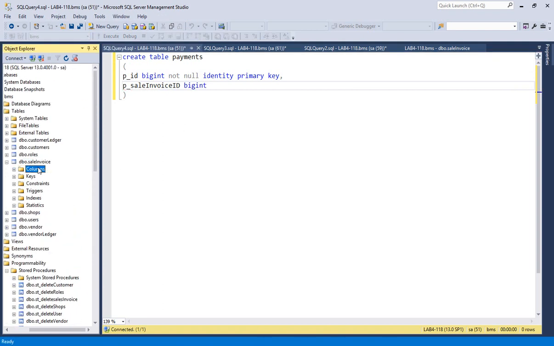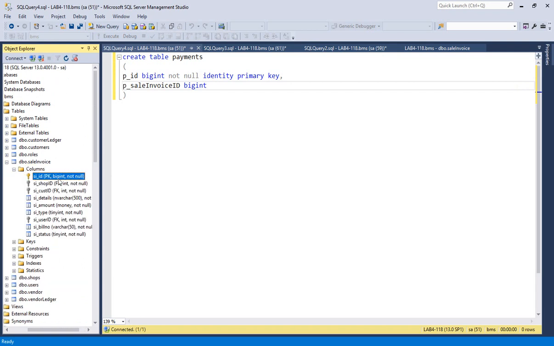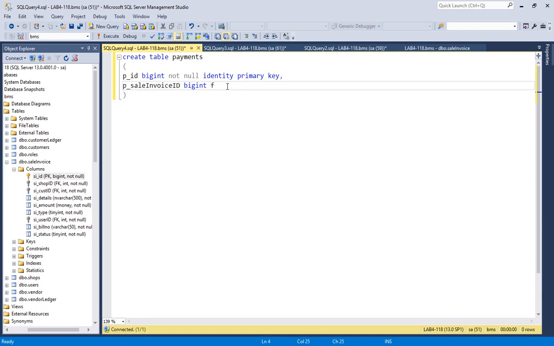That is my sale invoice, and if you notice here, the id, the primary key, is big integer, so I am writing big integer here. And then because it is a foreign key, the relationship should be there, because one sale invoice can have many payments. Let's say the customer is giving partial payments. If the amount is 50,000, sometimes he is giving 5,000, sometimes 10,000, so partial payments. So there are multiple payments with respect to one sale invoice. So the relationship is one to many between both of these tables.